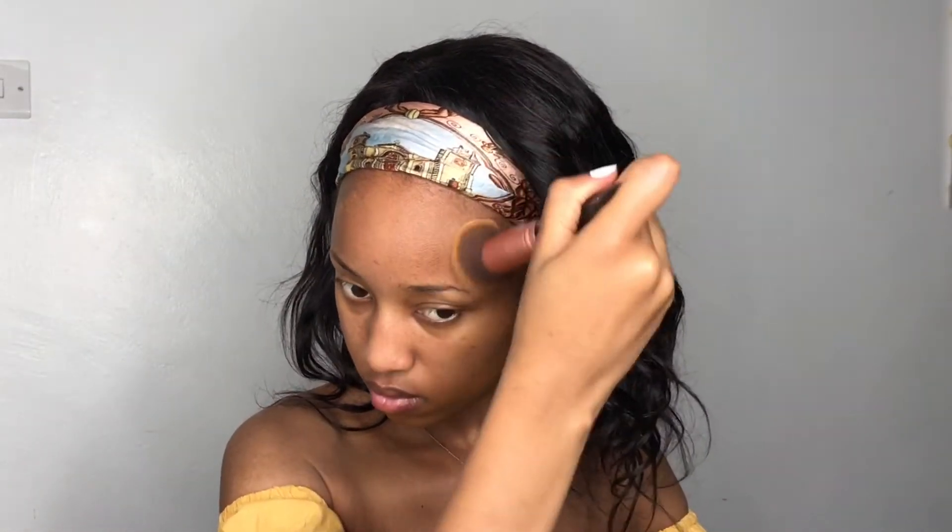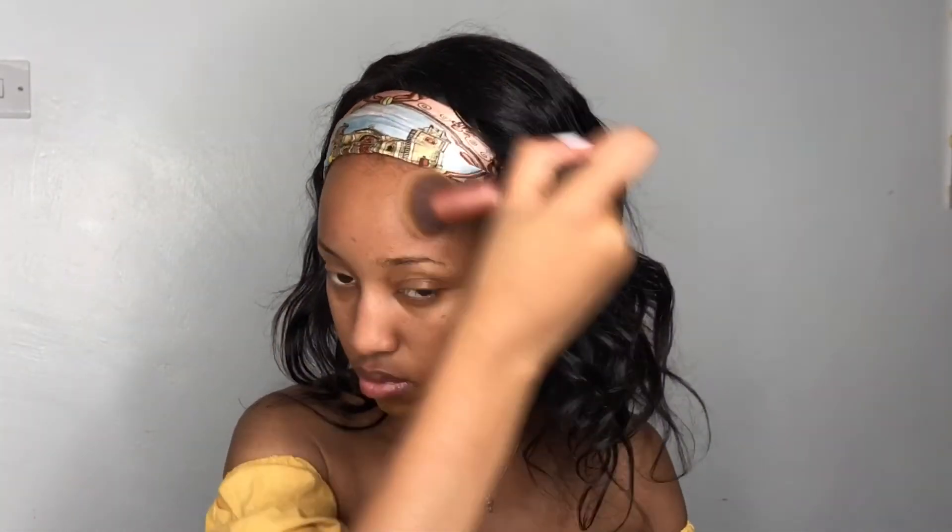I love the Maybelline primer because it blurs out my pores and just has this smooth feeling, as opposed to a mattifying one. My mattifying one is actually quite dry. I forgot to show you my foundations earlier, but this is the Maybelline Super Stay in the shade Cappuccino — 340, which is Cappuccino. I apply two foundations: I start with the darker one on the outer parts of my face, then go in with a lighter one on the inside areas. I like doing this because it gives my face dimension — it's like contouring and highlighting even before I actually contour and highlight.